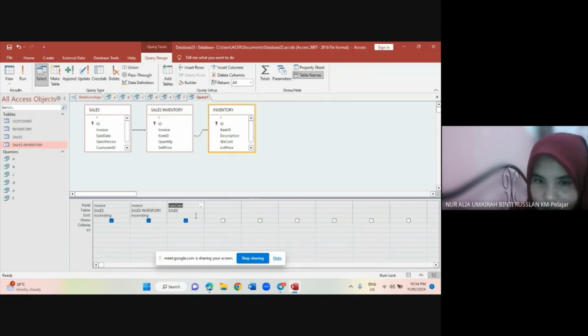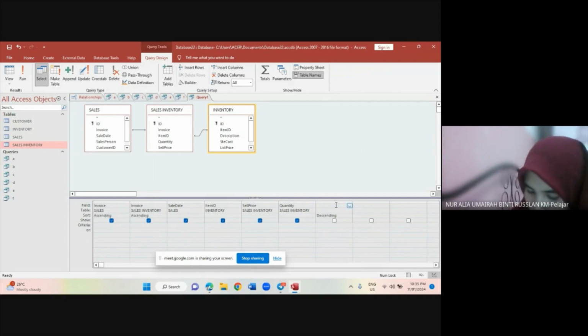This is inventory, and then item ID is here, and then sell price and sales inventory. And here is sell price, and this is sales inventory also, and then this one is quantity. This one is also descending.